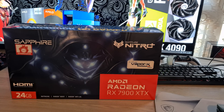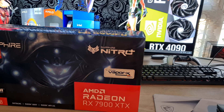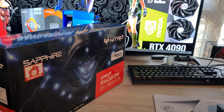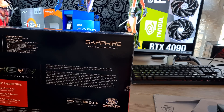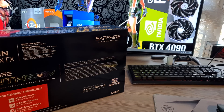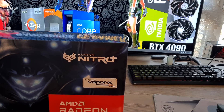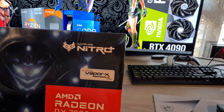Welcome back to the channel guys. Today I'll be showing you the Sapphire AMD RX 7900 XTX. This is one of the few aftermarket models that were available on launch day, which was the 13th of December, and in my opinion this is definitely one of the best looking cards around in terms of aftermarket models. Some of the features: it does feature a vapor chamber — I don't know any other aftermarket card that has one. It's also three and a half slots wide, so it's quite big. And it has a dual RGB bar as well, which looks pretty cool. Let's get it out and have a better look.